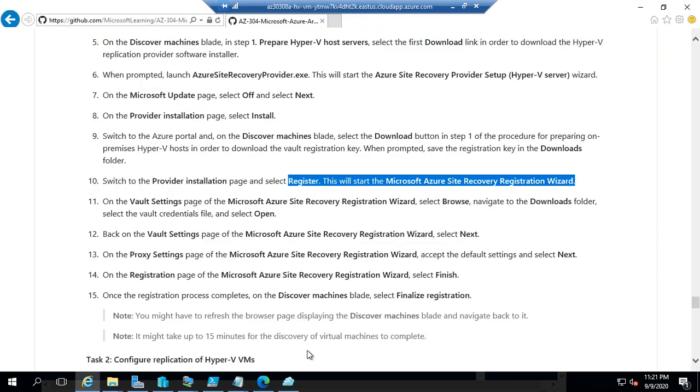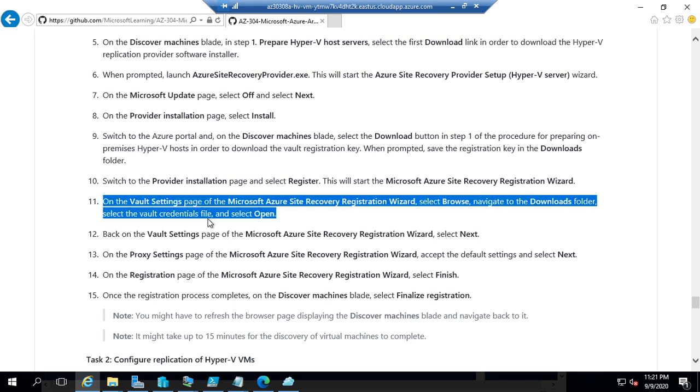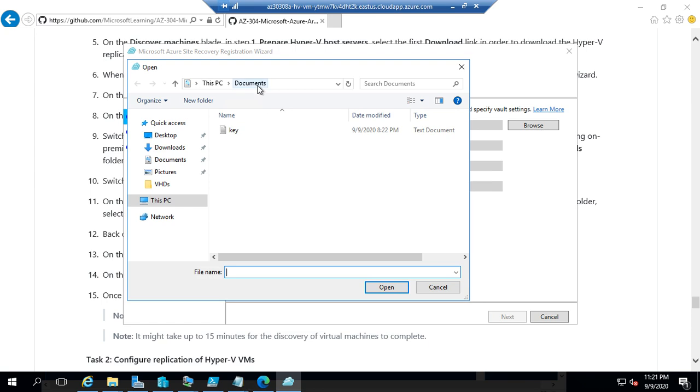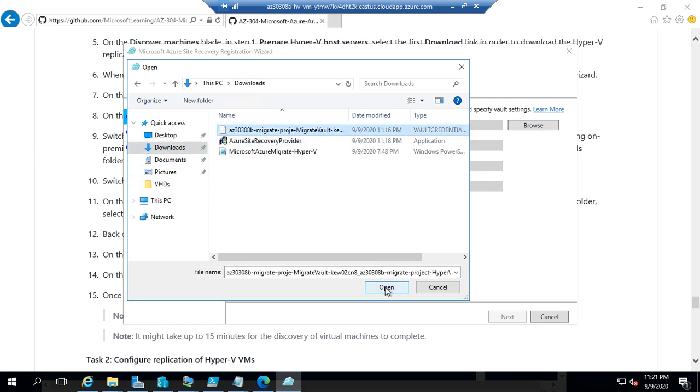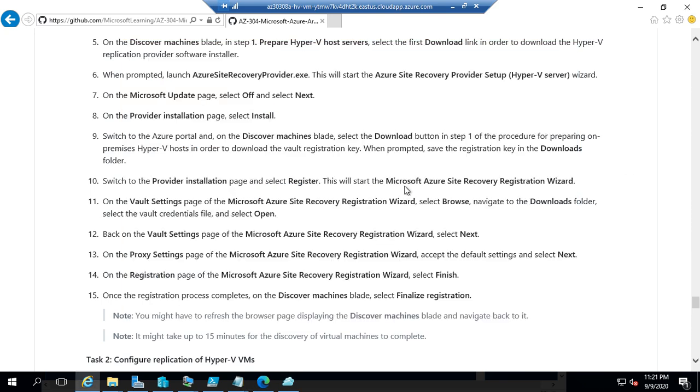On the Vault setting page, select Browse, navigate to the downloads folder, select the Vault credential file, and then Open. It's not in documents, it's under downloads, and this is your file. Let's click Open, and look at that, it has all the information that it needs.